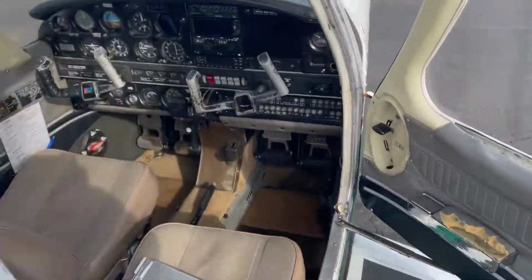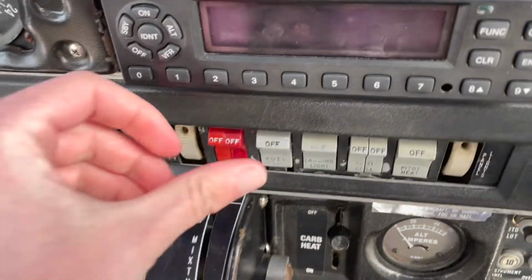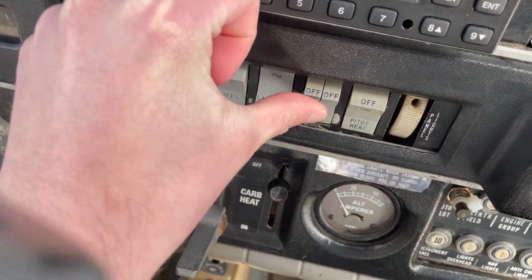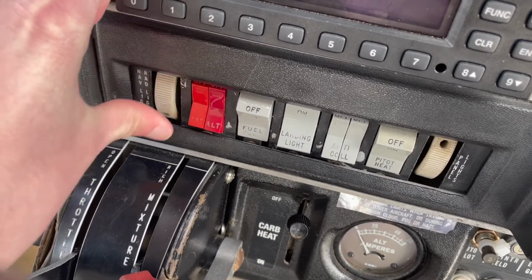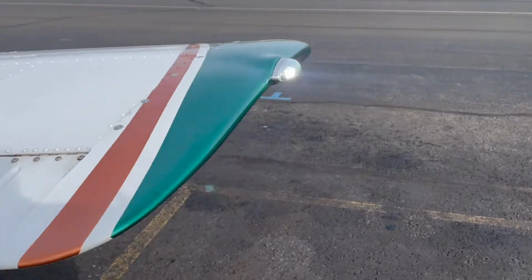So to begin the pre-flight, we are first going to enter the cockpit, and we're going to turn on the master switch, the landing light, the anti-collision or beacon lights, and the navigation lights. We do this so that we can circle the aircraft and check to make sure the lights are working, and then turn them off so that it does not drain the battery.